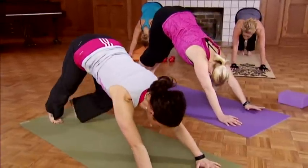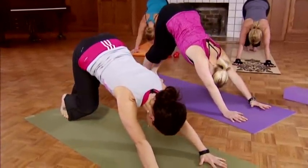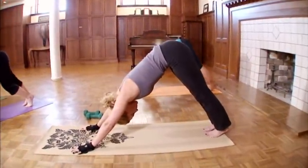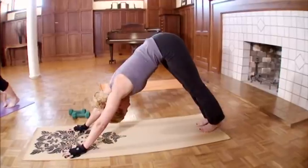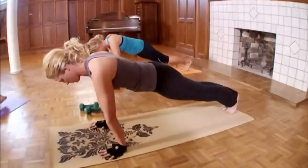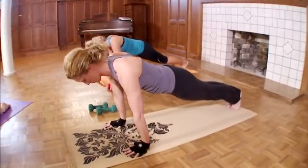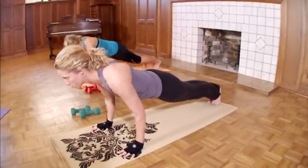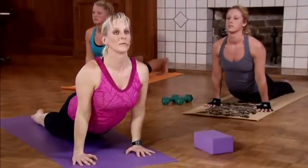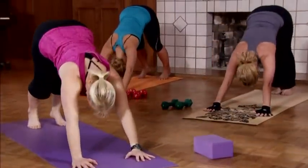Feel free to do whatever your body's craving. Maybe that's pedal your heels out in the back. We are gonna warm our bodies up a little bit more. We're gonna shift our bodies forward into plank position or modified plank like Melanie. Wrists directly under your shoulders, elbows in at your side as we chaturanga through crocodile. Up dog, exhaling. Down dog.